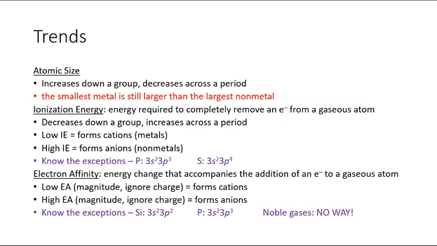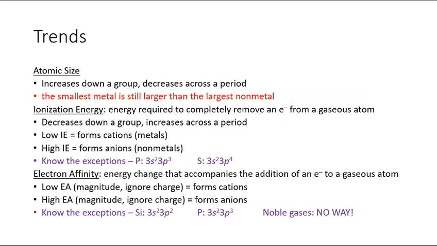And so if you check out the slides I posted on Blackboard, you'll notice that I say something along the lines that electron affinity does not have any real guidelines, meaning it doesn't really necessarily decrease going down a group, increase across a period, or anything like that. Electron affinity has so many exceptions that we can't give a general rule, because there isn't really one generalized enough for it. But the two ideas that you need to keep in mind for electron affinity: if you have an atom that has a low electron affinity, it is going to form cations.